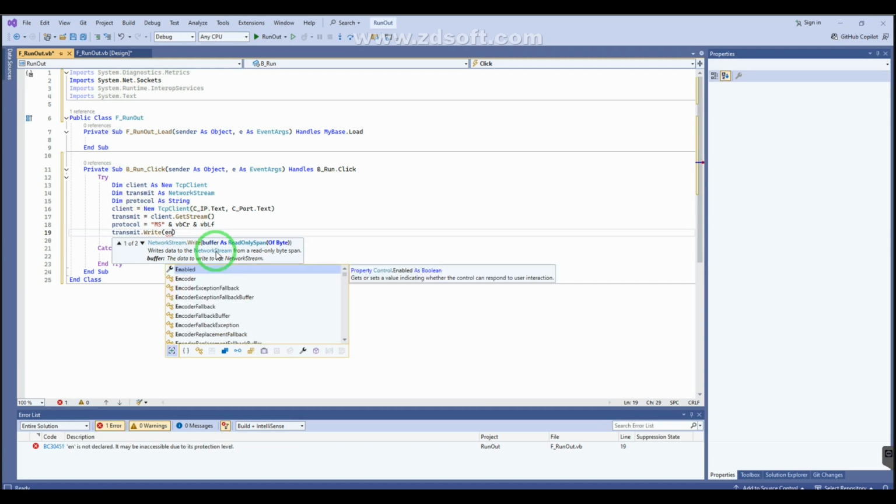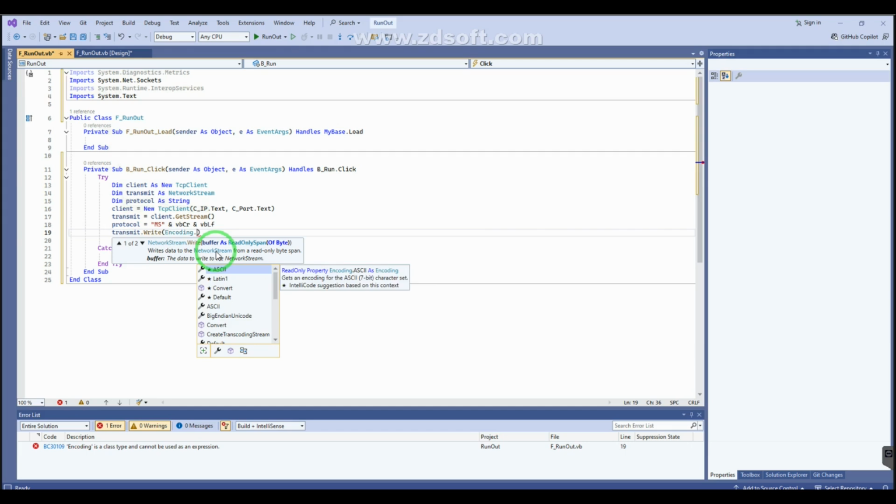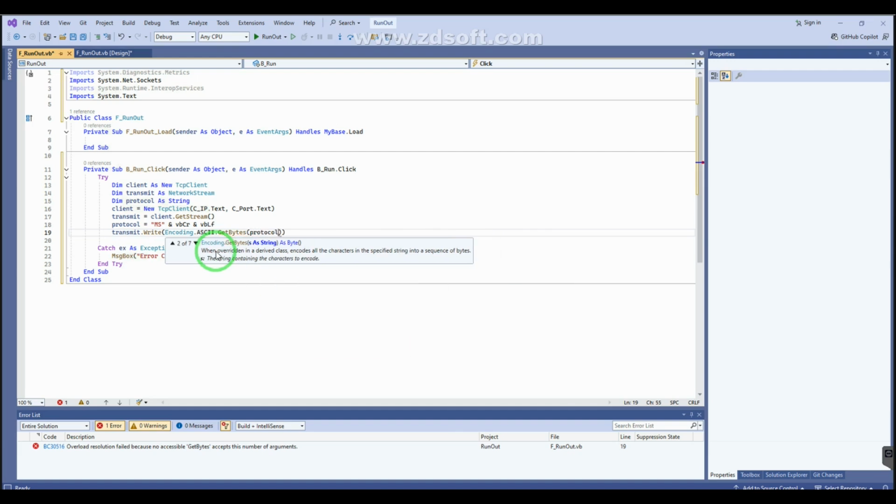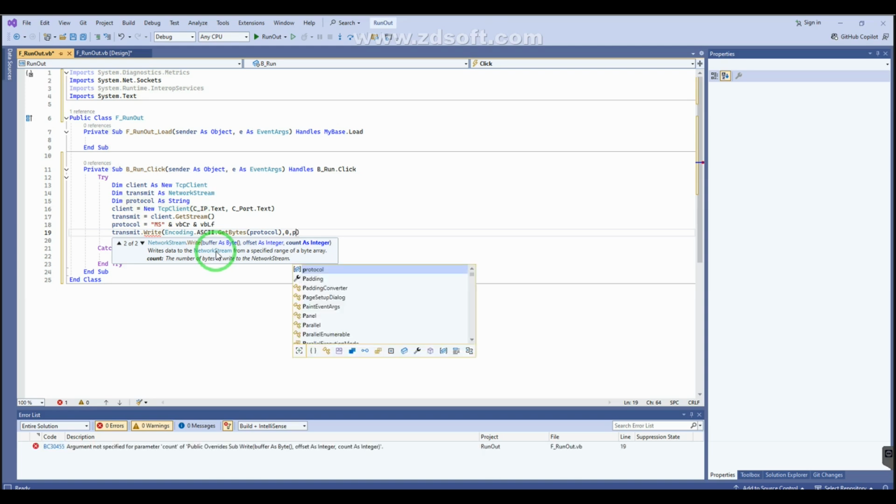So I will use the following, sending as ASCII, and taking the text length.